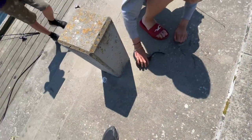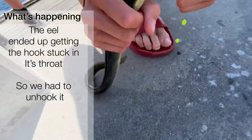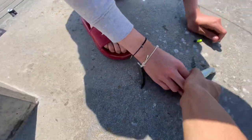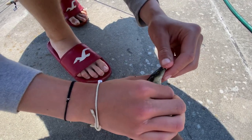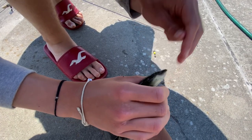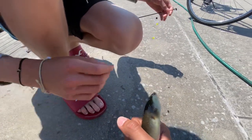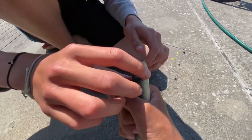No. Please. It's so slimy, I can't touch it. Slimy. It is slimy. Wow. Ugh. Can you hold it? Yeah. Oh, did it bite you? Oh. It bit you. Don't let it die. These are super endangered.